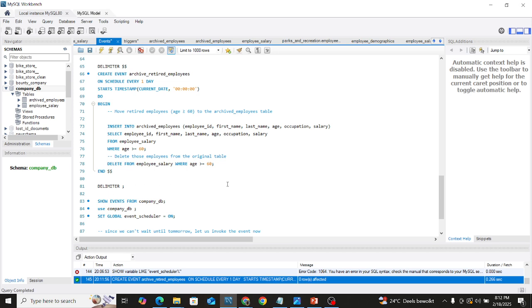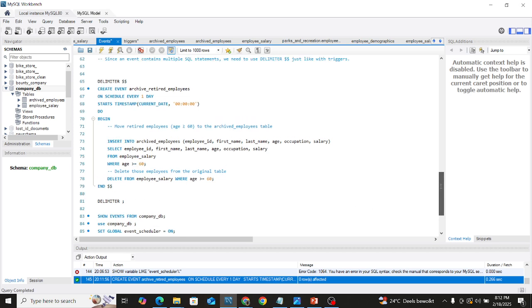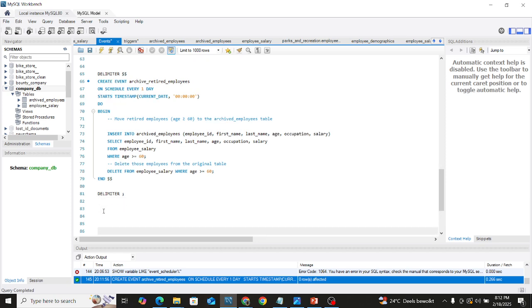So after these, delimiter, let's see the tables. What do they have? That is select all from employee underscore salary.